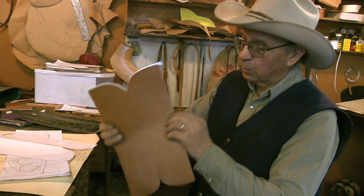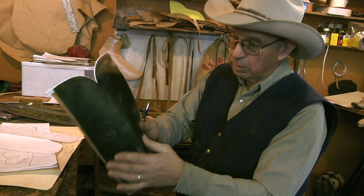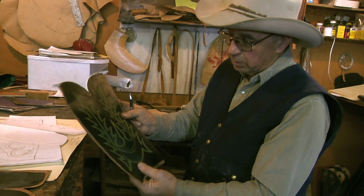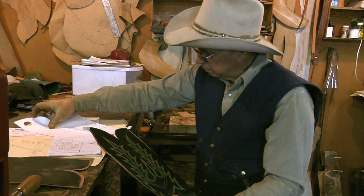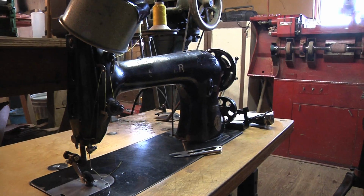A good handmade boot will outlast 4 or 5 pair of factory boots. So we cut the tops out, we cut a lining, put a lining on it, put your top beading in. This actually has some stiffening material behind here on the front panel, and then the same as you can see on the back panel. And then once we get all that glued together, we glue that together with rubber cement. We'll transfer this stitch pattern here onto the leather. Then we go over here to a little sewing machine and we start stitching.